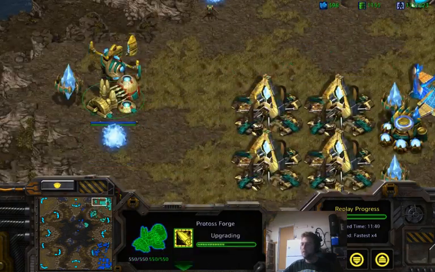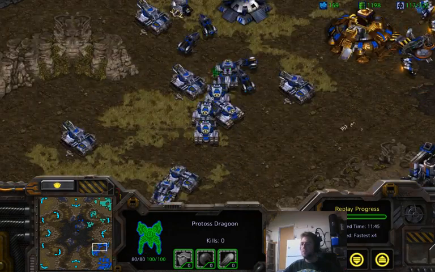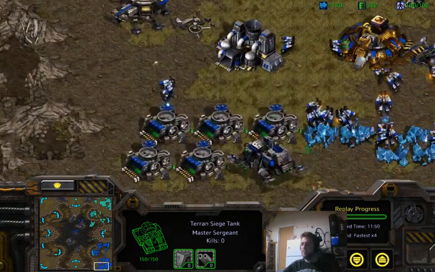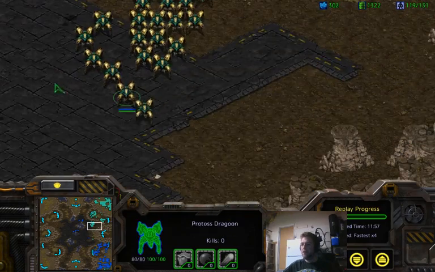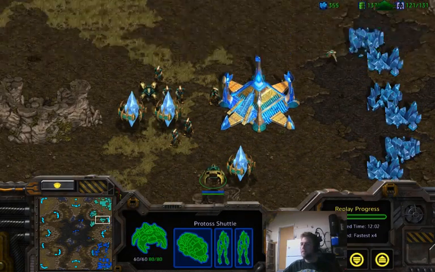So work on that. I'm glad you're upgrading weapons. That's very good. Upgrades are super important in Protoss versus Terran. Usually Terran goes +1/+1 and then +2/+2, and if you don't have any armor or attack, you're just going to get destroyed. So I'm glad that you're doing that.